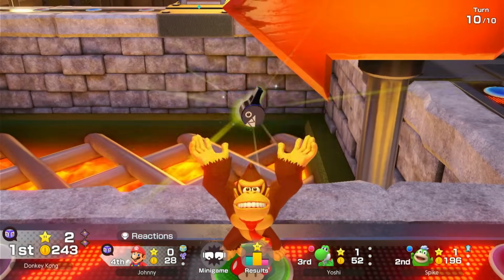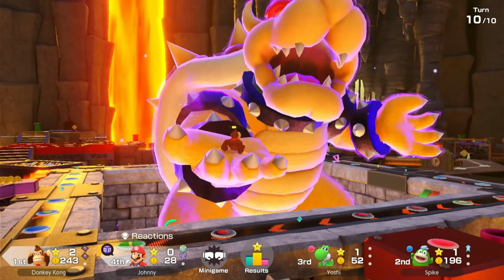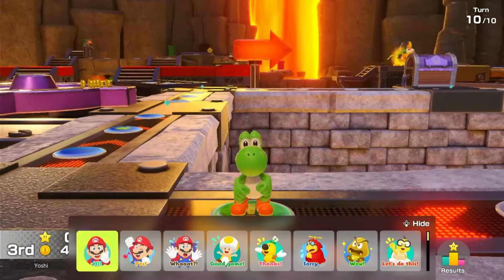Donkey Kong uses a chomp call, then lands on a Bowser space. Bowser says screw that. He just takes the star. Now all of a sudden, everyone has 1 star. What the heck just happened? What an absolutely genius move by Yoshi to use those triple creepy dice blocks.